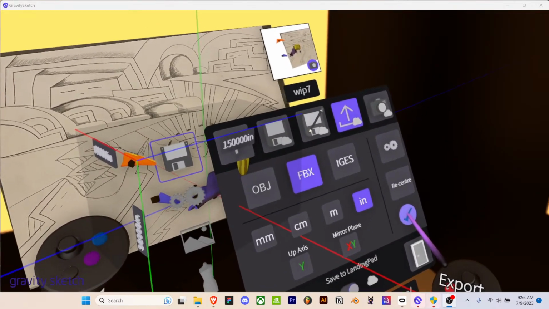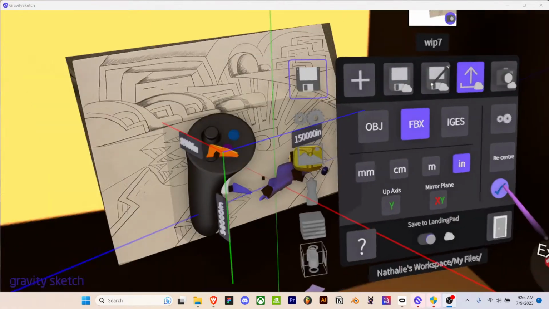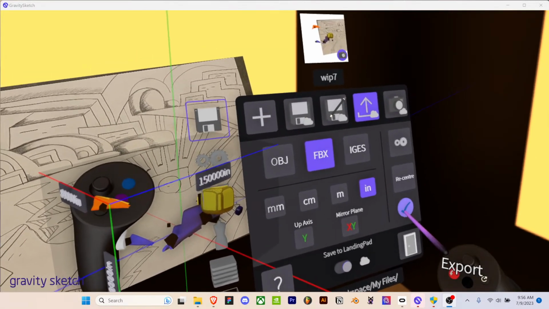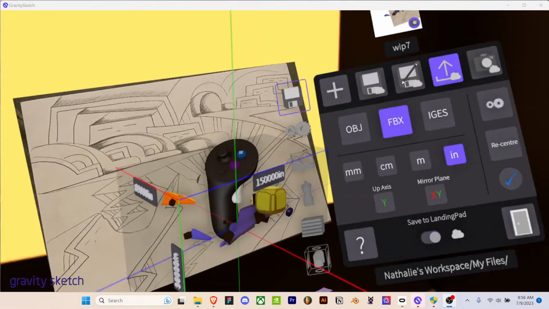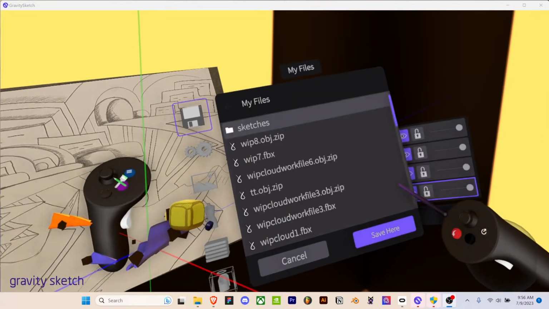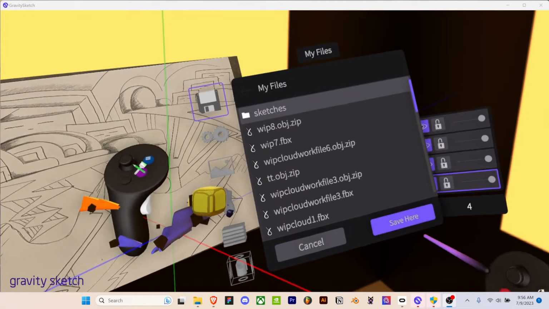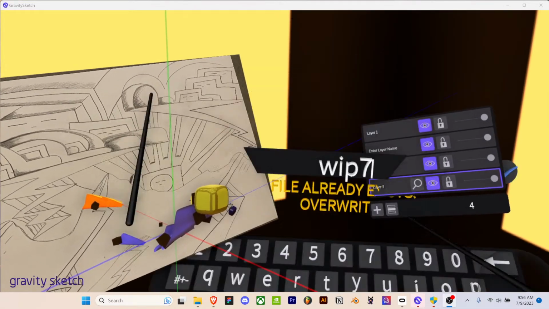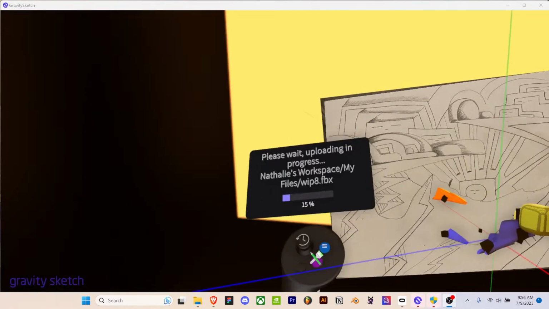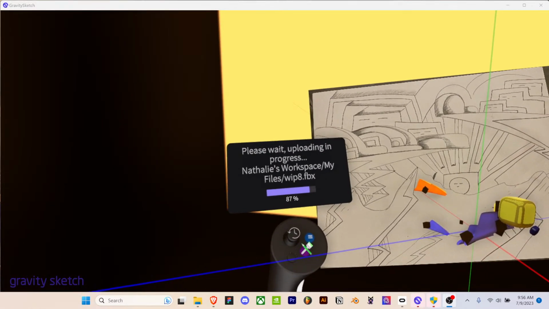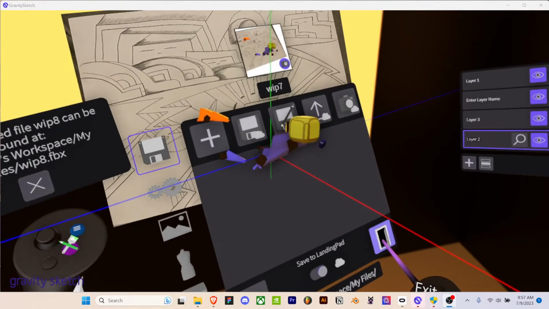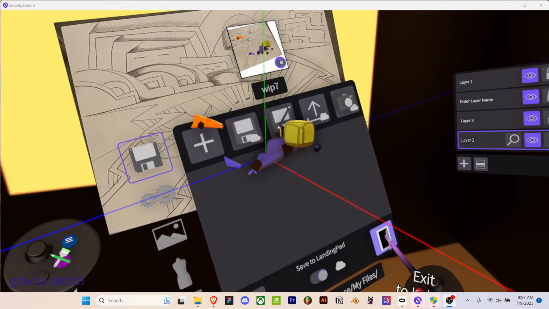And we're exporting this. Let's see, it's giving me a little bit of issues right now. Come on. If not, I already have this file exported anyway. There we go. So I'm going to name both of these Whip 8. Okay, so now these guys, if we go back, let's exit this file right now.